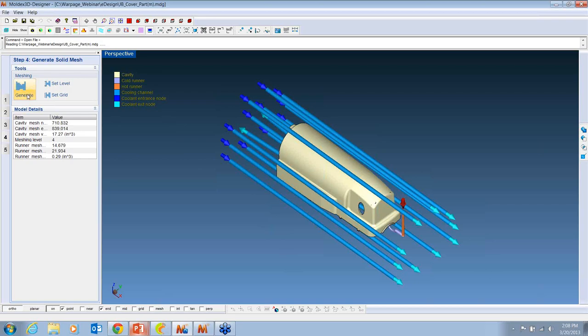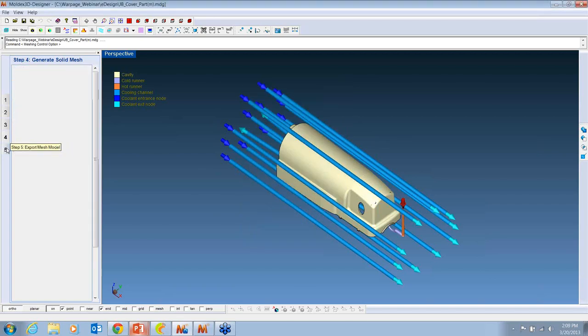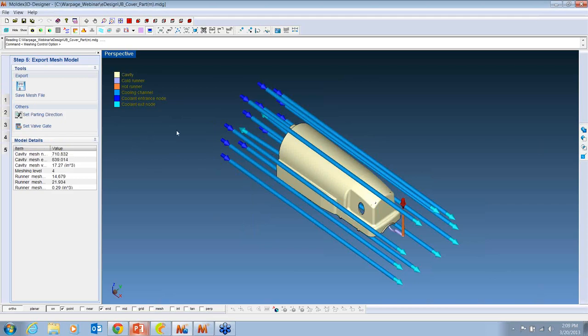Then you set a meshing level, and there's a slide bar here that goes from fast to accurate. And what that really does is it creates different size cubes of the STL. I can show that in a second. And then lastly, you save this, and you're going to open up the secondary software in a second.